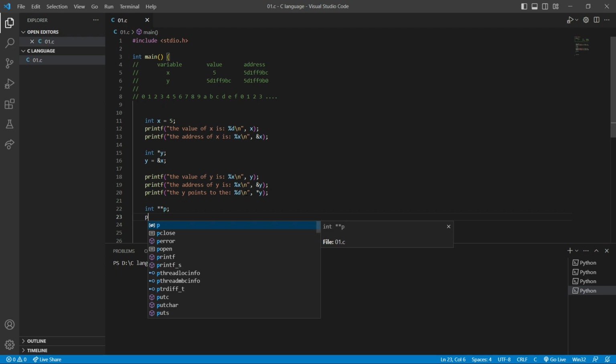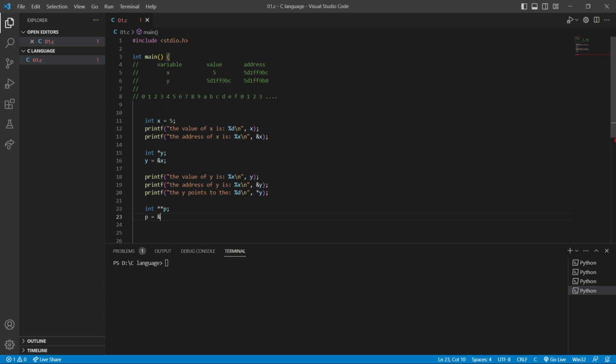So here we say p is equal to ampersand y. This p points to the value that y points to. And also this p contains the address of this y. For example, here we have the variable p, and the value of this p is the address of this y. This is the address of y.